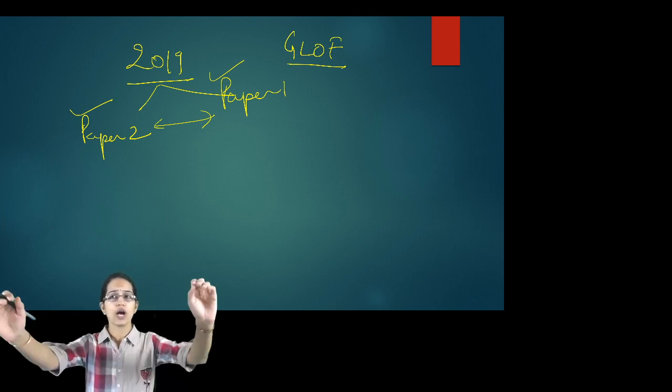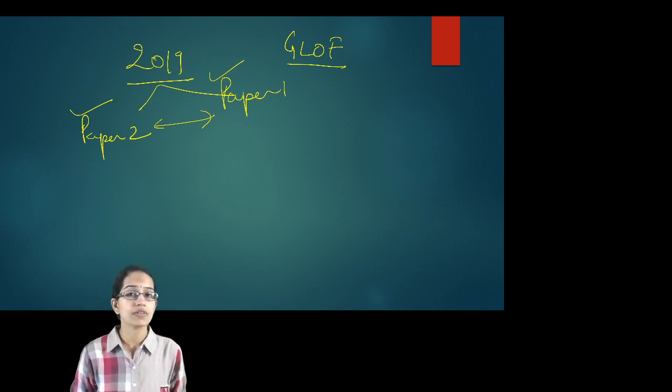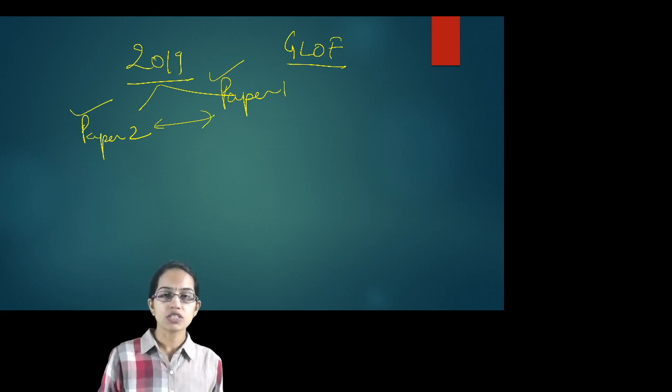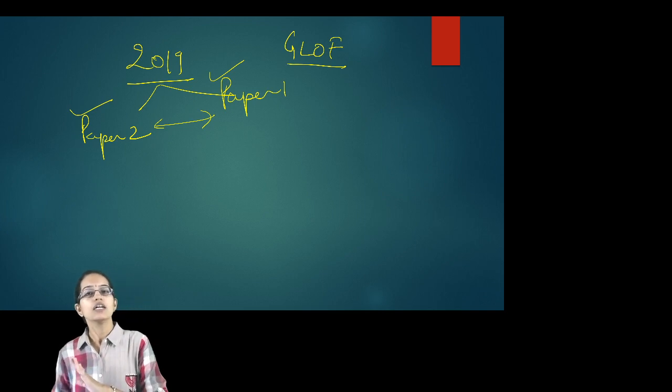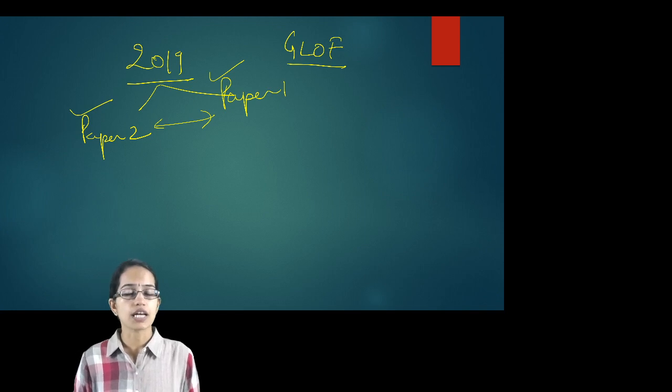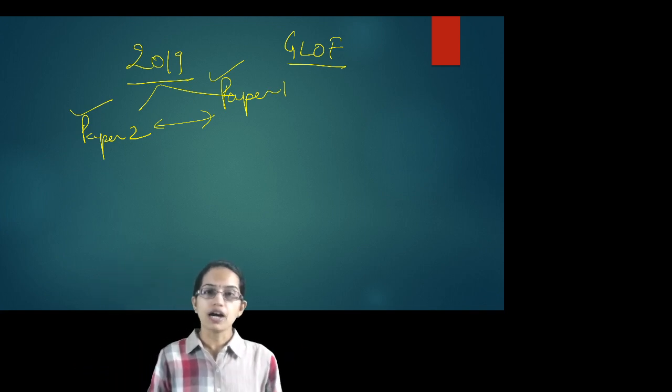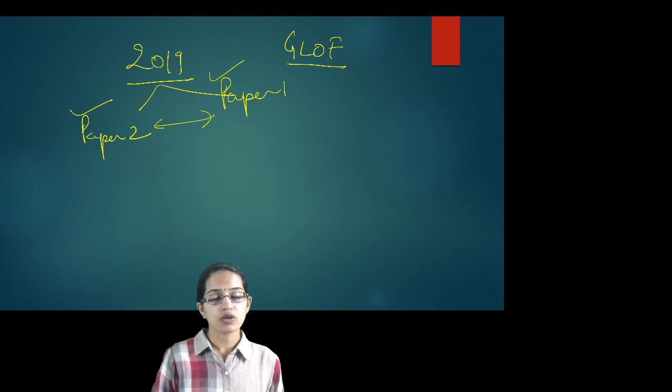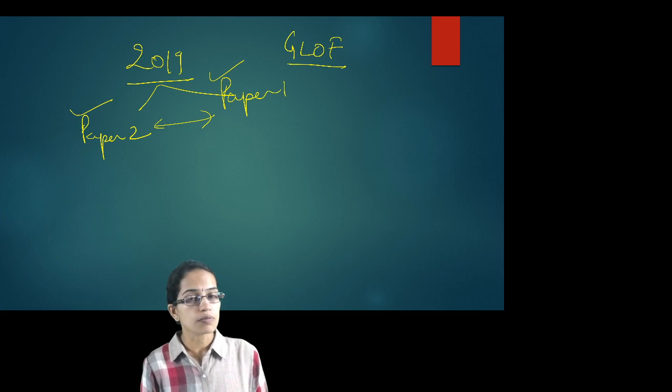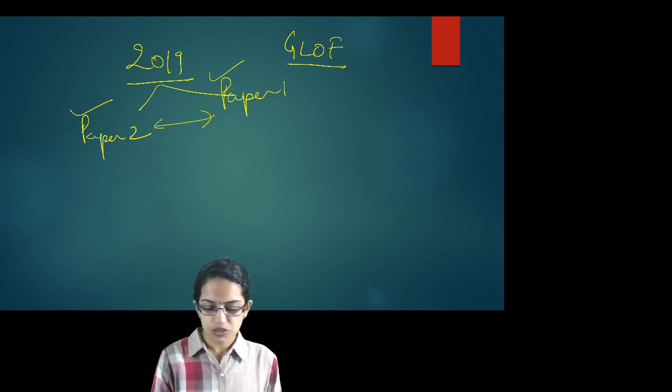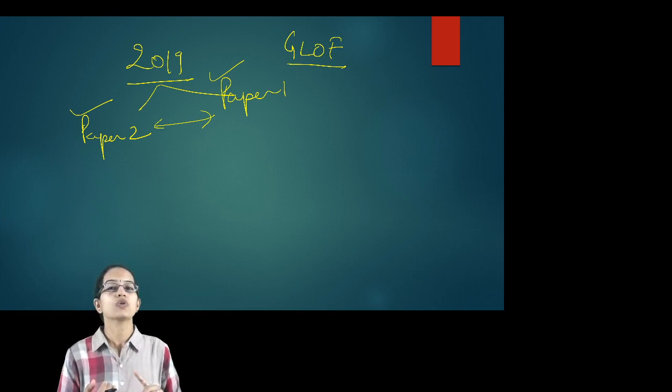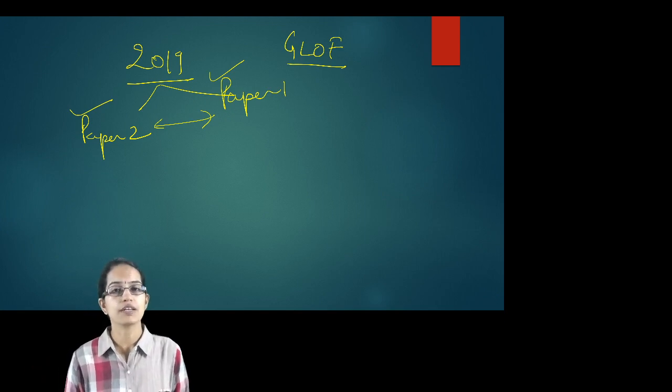Again, when it comes to paper 1, you had questions that were related to the landforms. It were erosional landforms, the depositional landforms, even from the arid as well as the coastal landform features. You had examples of tombolo that was asked, sand spits that were asked. Those are part of your landforms, the basics of geomorphology. Similarly, you had basic questions from climatology regarding tricellular model. You had questions which were pertaining to the development in the case of floods.